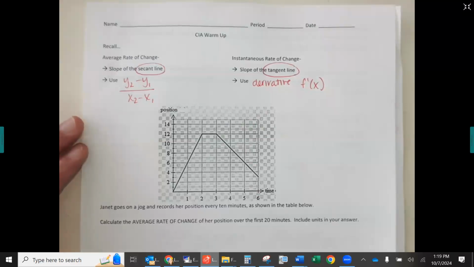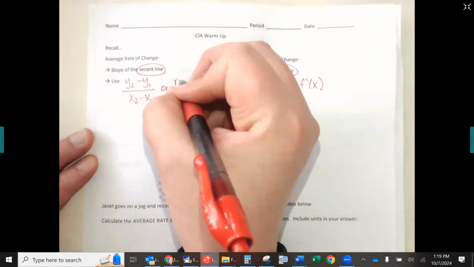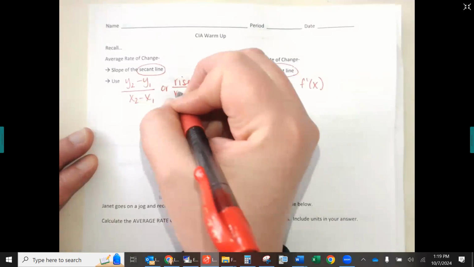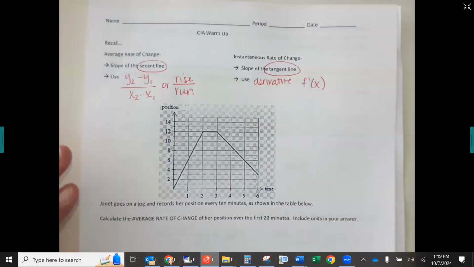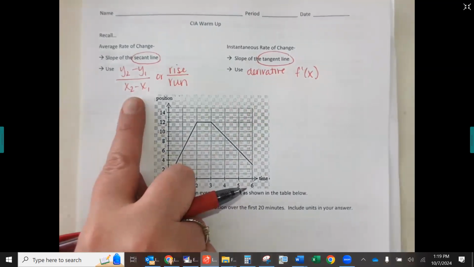You get your little warm up from over there. Okay, now, if you have a graph, the easier way to find slope would just be to calculate the rise over run. Okay, so for the question that's like this on your test, it's a graph, just count the rise over run. But you could also do this formula if you want.